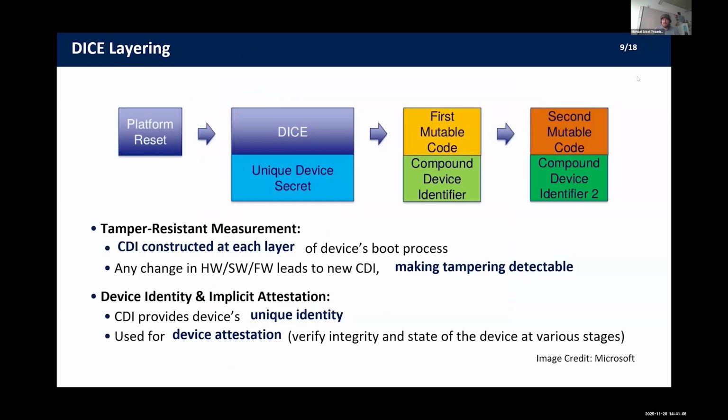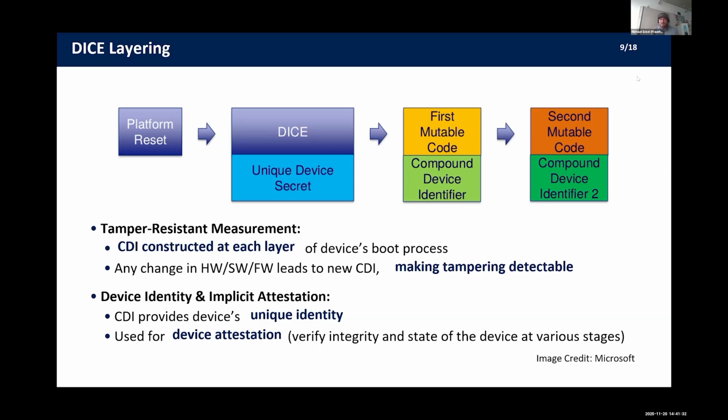It's also possible to have multiple layers of DICE. In the example before, we had only one firmware. Sure, it can be a modular device and have multiple layers, and every layer can in turn use, instead of the UDS, the CDI as a basis, bringing the next layer of mutable code, and derive another secret from it, and so on. That's basically it.